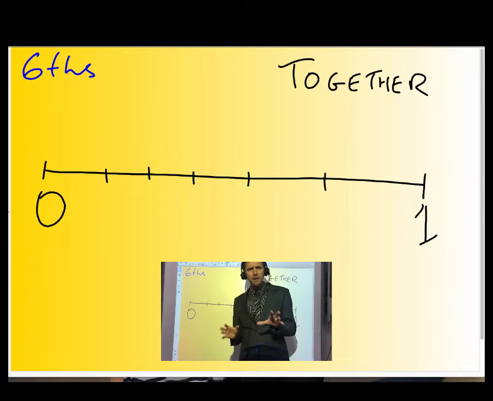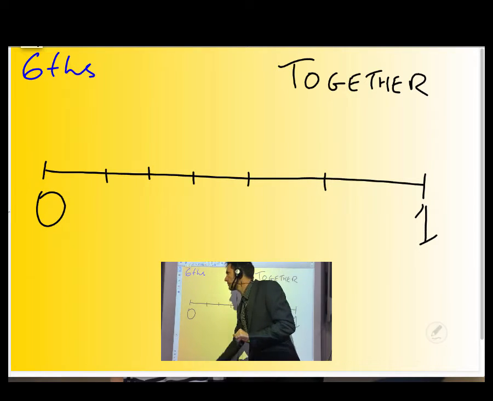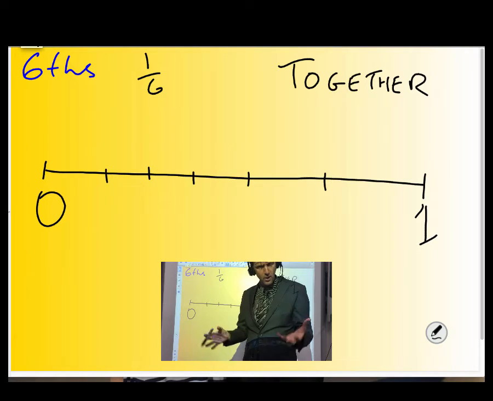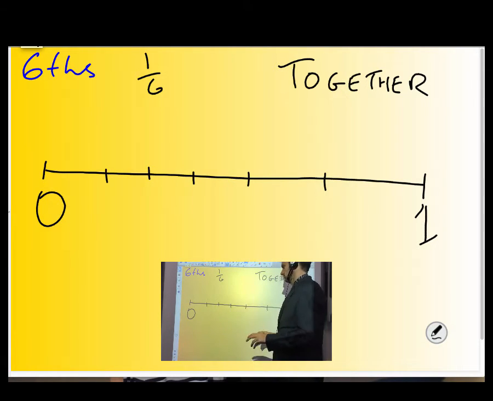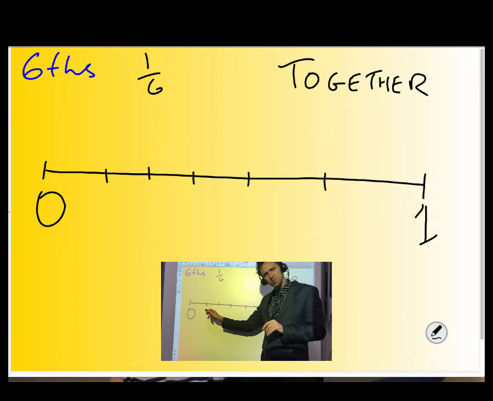Right, can you with me divide this number line up into 6? So we're dealing with 6. We're dealing with this business, 1/6 or 2/6 or 3/6. That's the fraction that we're looking at. So, here's 0. What's the first one going to be? If this is 0, what's the first one going to be?